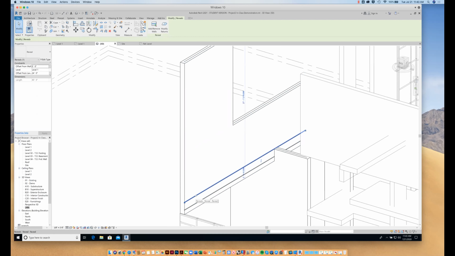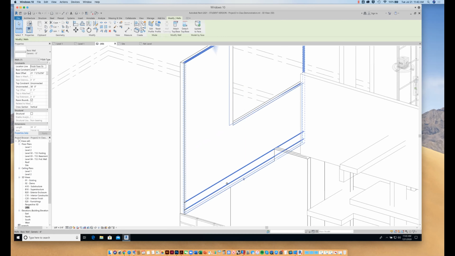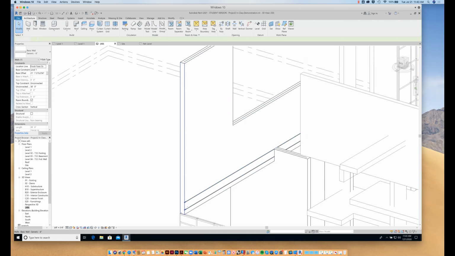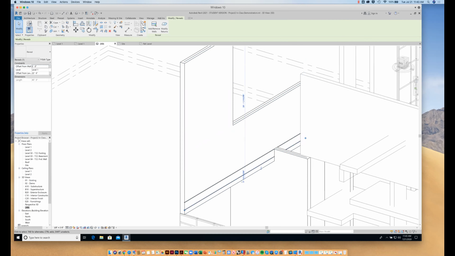I'm going to look and see what the space and distancing is between these things. So right now I started it right here. So yeah, try to select this one reveal. Okay, it's showing me how far it's offset from one edge or the other. So in this case, I can say, actually, I'm just going to make this 12 inches. Okay. All right. So 1 foot. Now I'm going to select the second. I'm going to make this, let's see.